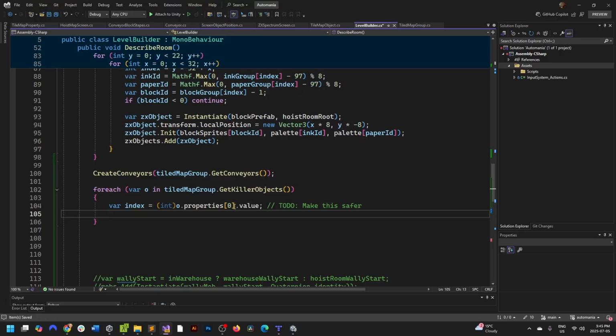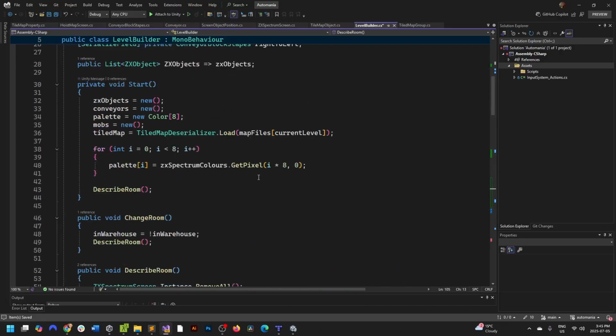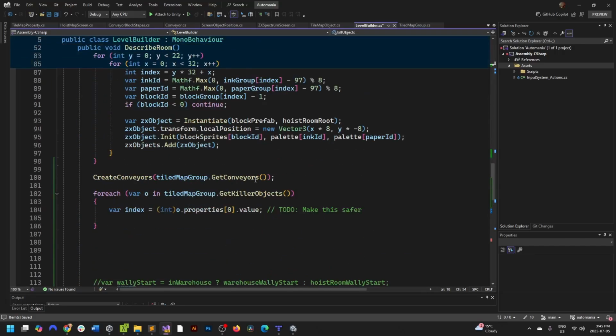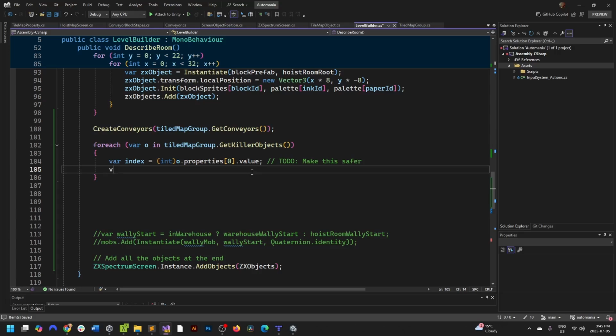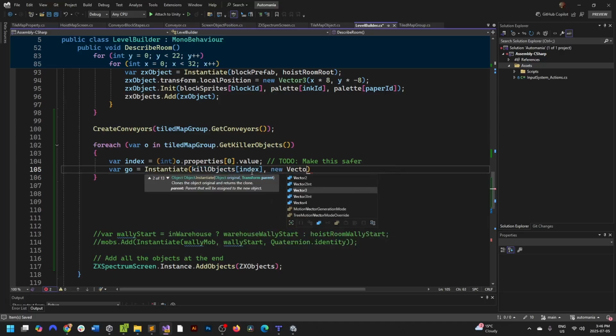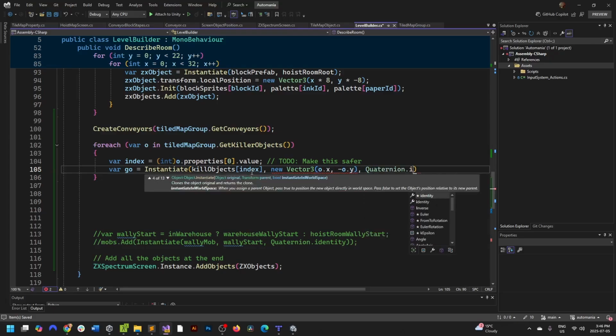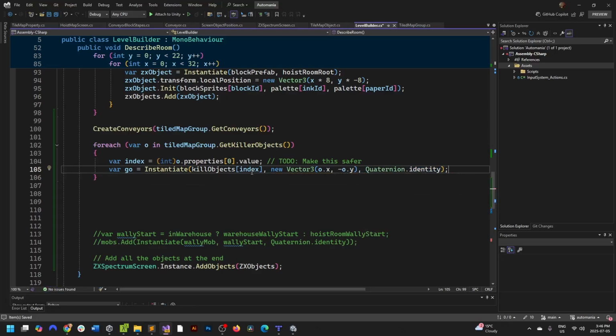That's going to get us an index into there. So we've got our killer objects up here. Then we want to do var instantiate killer objects index, new vector 3, o.x, o.y, negative, returning identity, and that's going to get us our game object there.